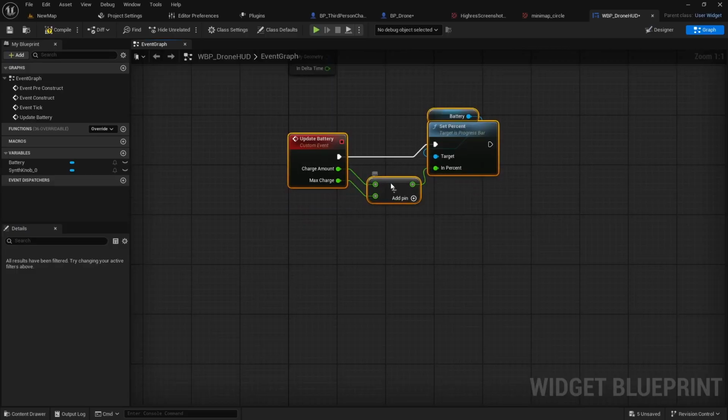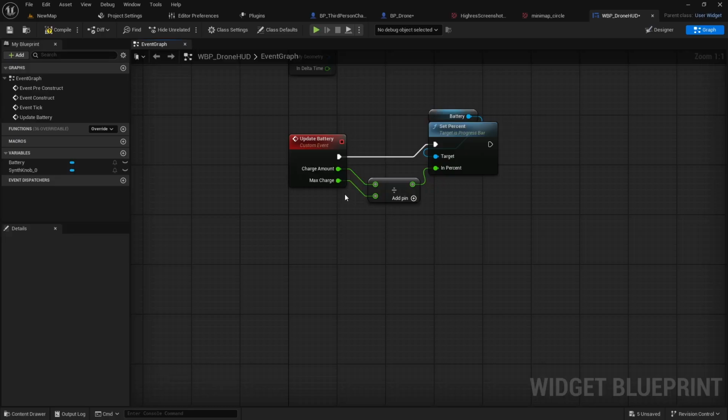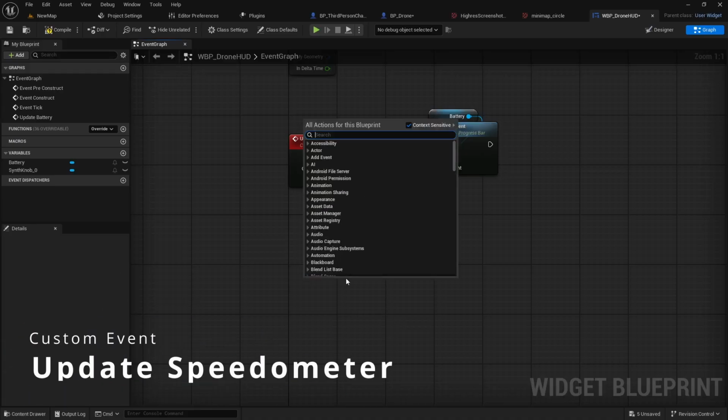And this is nice to have because if you change your battery capacity, like maybe you double it, or you create a mechanic in your project that allows them to get more battery and go over 100, you have a way to pass that information in automatically, so you don't have to adjust your code in all sorts of different blueprints, if that makes sense.